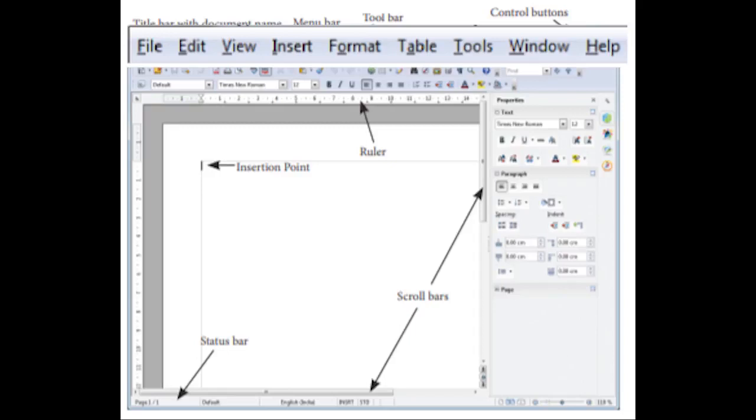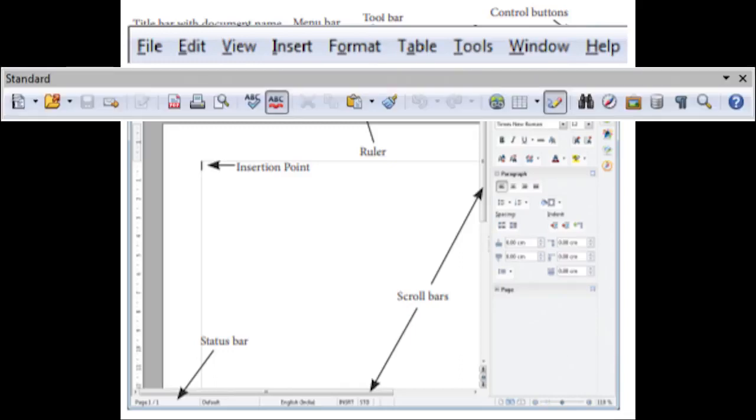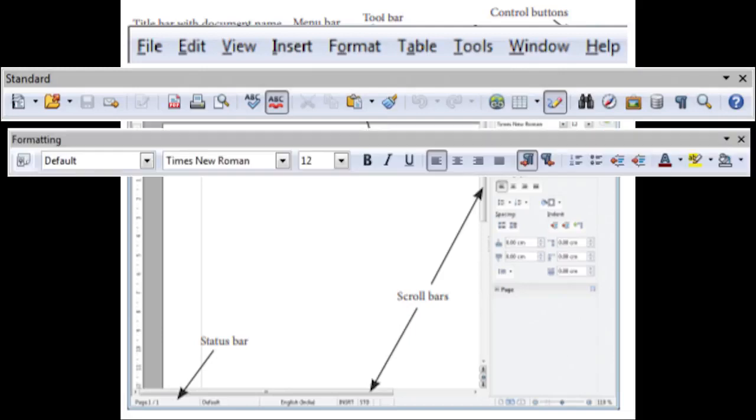Toolbar, here under the menu bar we have the toolbar, right? This toolbar is of two types, that is standard toolbar and formatting toolbar. Standard toolbar means this toolbar is just below the menu bar. This will have the shortcut icons for the frequently performed tasks. That means if you are using this cut option or the save option frequently, those things will be there in that standard toolbar, right? And the formatting toolbar will be below the standard toolbar.